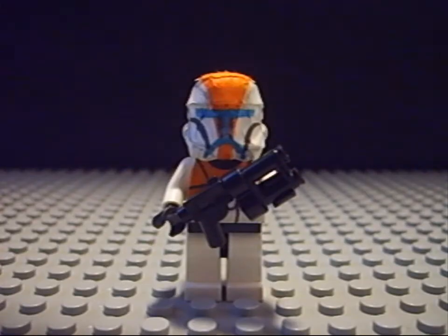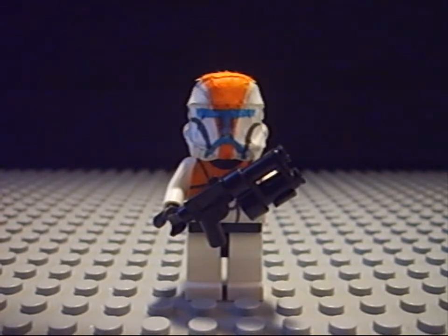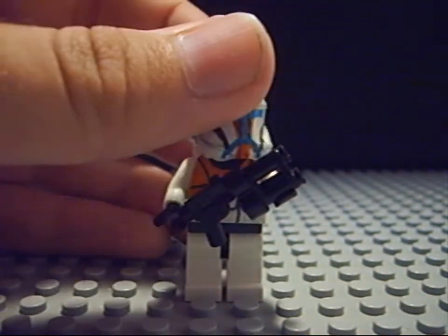Hi everyone, this is Jefinator 5 doing an unexpected mock review on Clone Commando Boss. It's just a temporary mock, because I'm going to take off the stickers and use the head for Airborne Troopers, because I need more Stormtrooper heads. He's not yet finished, but I'm not going to finish him. It's just to show you the beginning of the mock, just how I did Boss.